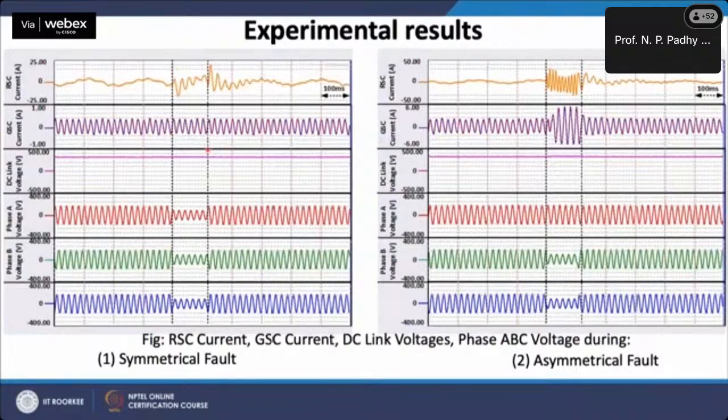The voltage dip at first affects the stator flux as it is connected to the grid directly. The sudden transition in the stator flux induces high rotor voltage, whose effect is reflected in the RSC and GSC current as disturbance. This disturbance in the converter current leads to overshoot in DC link voltage.